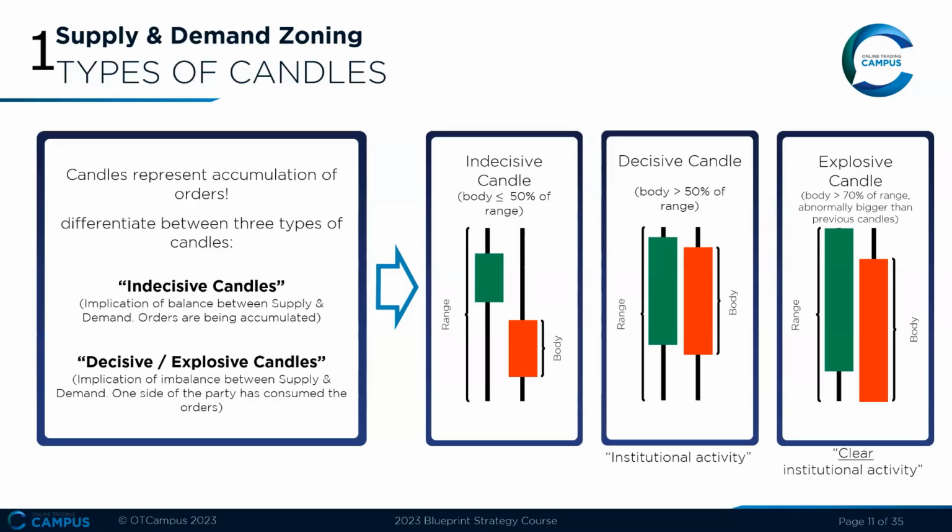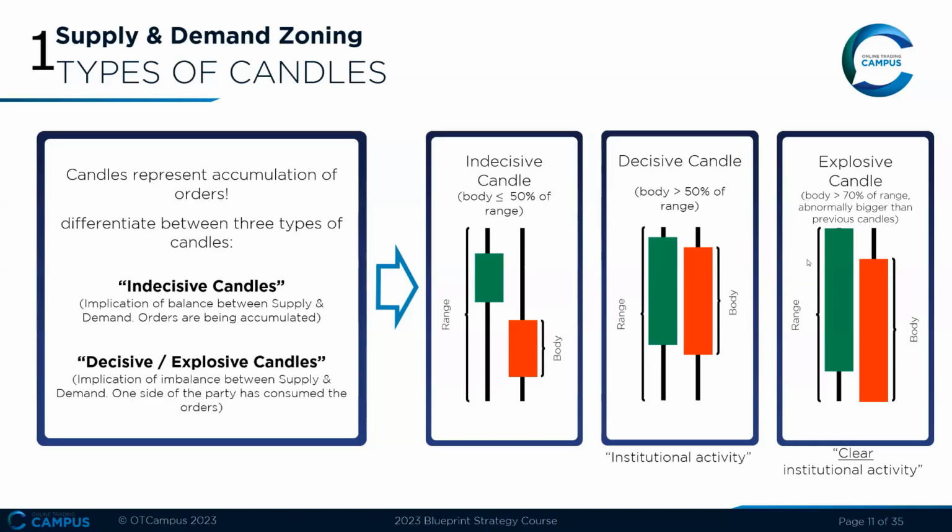As we move further to the right, you can see that all of a sudden, though the candles overall are the same size, the bodies are bigger. And now as the body becomes bigger than 50% of the entire range of that candle, we can say that is a decisive candle. That is a decisive candle because the close and the open are far apart from one another, meaning that the willing buyers or the willing sellers pushed price quite a distance.